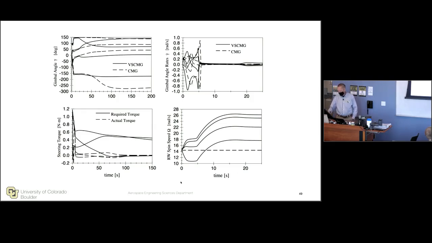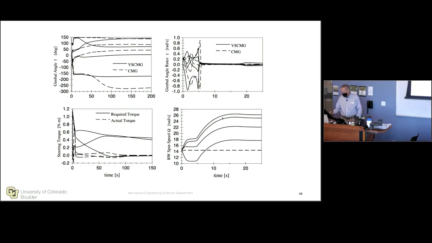This is only up to 20. So that was happening here earlier. But that's where we get the big variations. Beyond that, we no longer hit it, and we basically just have constant wheel speeds. But we're going from 14 almost up to 26, almost a factor of 2 increase in our wheel speeds. So this is a pretty drastic change in wheel speeds that would require some significant torques.